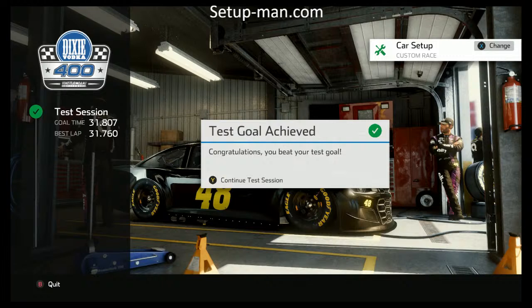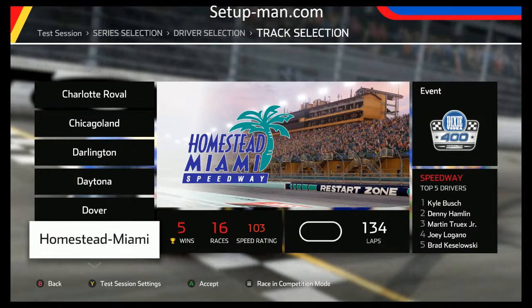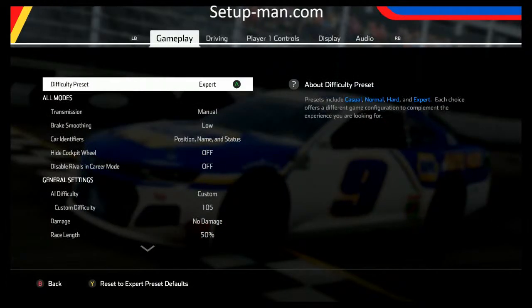I also got a question here from V about the wheel settings, and actually I want to change my test session settings here, so this would be a good chance I can just back out and show you what I've got the wheel settings at and kind of why I've got them this way. I like to do test sessions like this at 4 times wear, and I got into it and set it up and didn't realize it was on 2 times wear, so I'm going to go back to 4. I do that just because I always like to see how a car does on a long run, and I don't want to have to make 30 laps or 50 laps or whatever to figure it out and go through a full fuel run. So I always run it on 4 times because that's usually more like 15 laps and just doesn't take as long. But let's go look at the test session settings here.